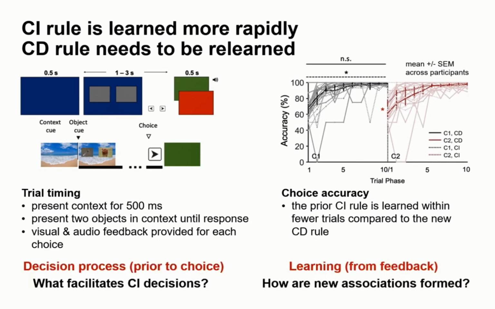in the new context. It is still unclear whether these behavioral differences are due to neural processes that occur prior to a choice within a trial and facilitate context-independent decisions, or may relate to learning associations from feedback that support subsequent choices. So we explore further the neural activity that could be underlying these behavioral differences.